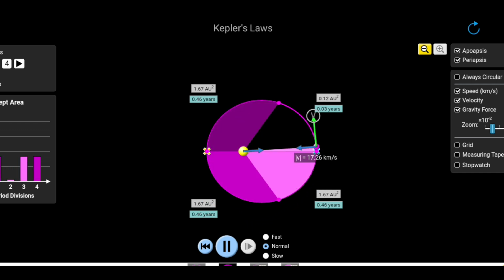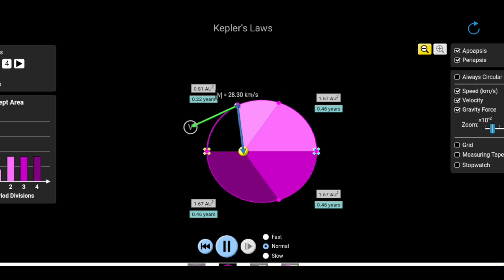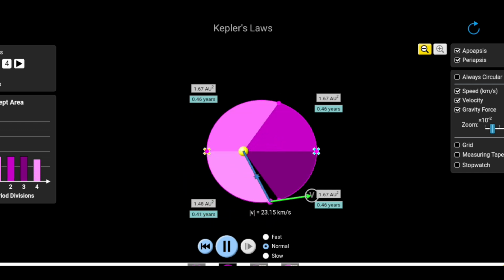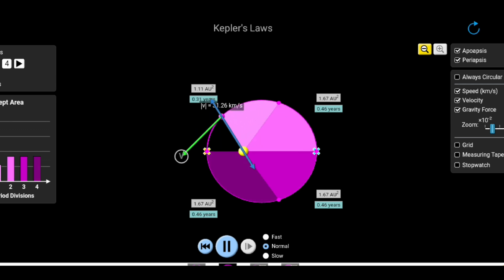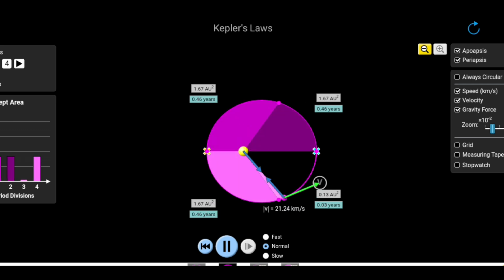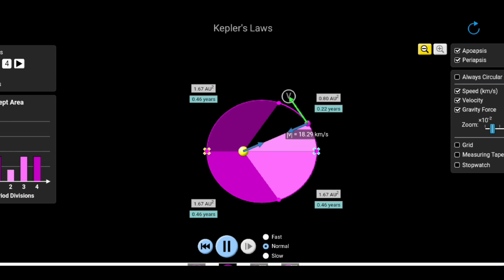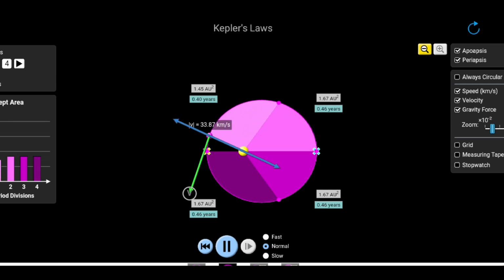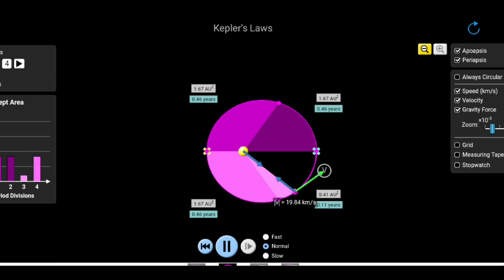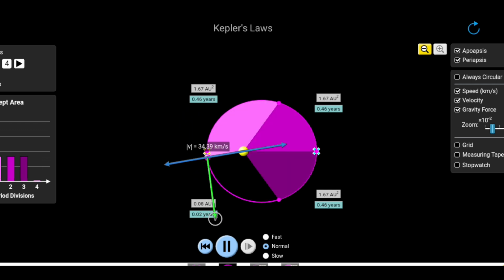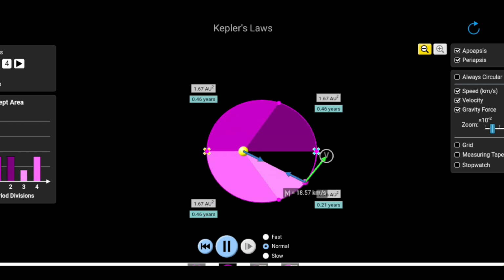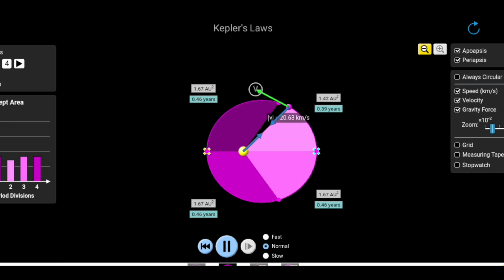Real-world analogy. Think about a figure skater spinning. When they pull their arms in, they spin faster. When they stretch their arms out, they slow down. Planets behave similarly in their orbits around the Sun. Implications: planets move faster near perihelion, closer to the Sun, and slower near aphelion, farther from the Sun. This law explains why the length of seasons on Earth varies slightly.